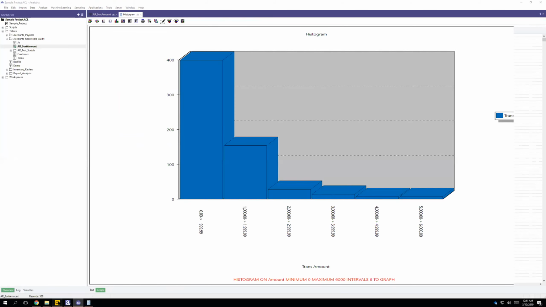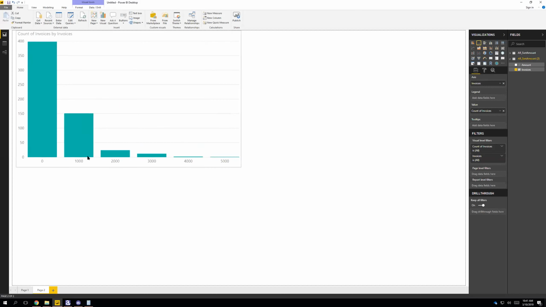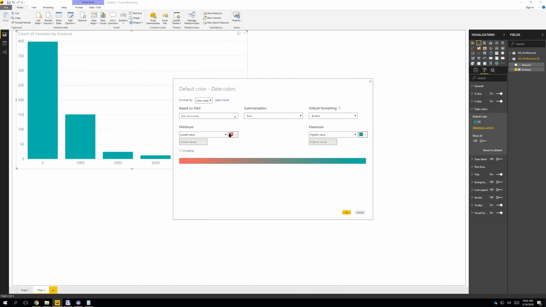But what I can do is format this up a little bit more nicely. Firstly I can make it bigger, and that will make sure that my axis along the bottom appears. I can change this so that in the data colors, I could have a heat map. The ones where the highest value actually sits, I want to be the biggest color, so I'm going to swap these. I'm going to make this red. I'm going to make this a nice cool blue. Click OK.